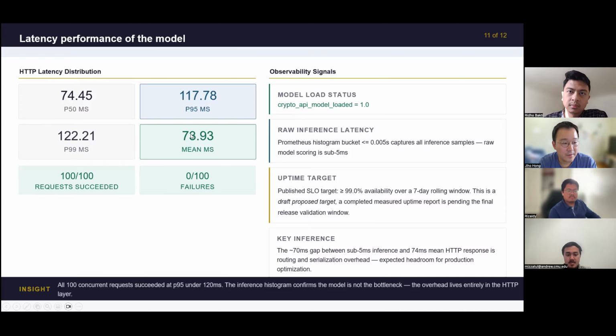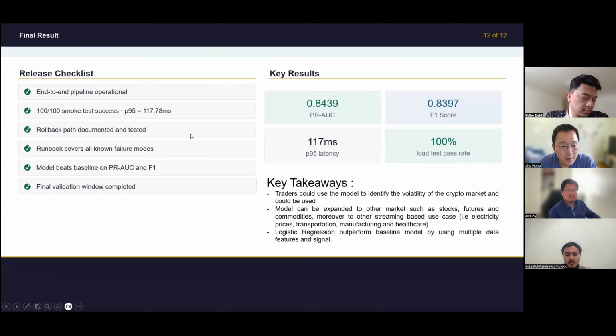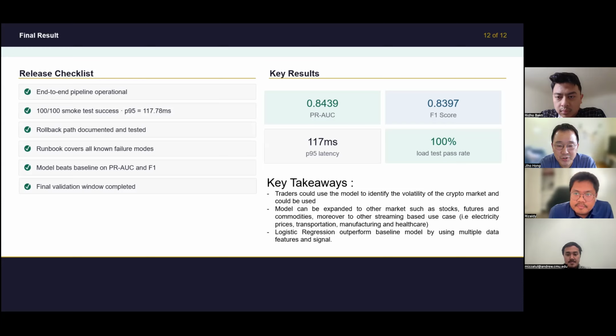Next. To wrap up, here's what we achieved. We built a fully operational end-to-end pipeline from real-time data ingestion to live prediction and monitoring. The system passed load testing with a 100% success rate and P95 latency around 117 milliseconds.